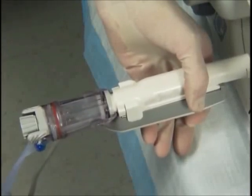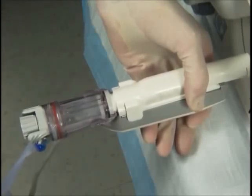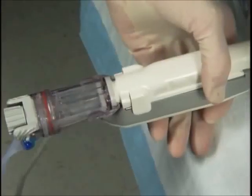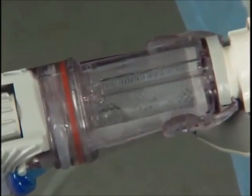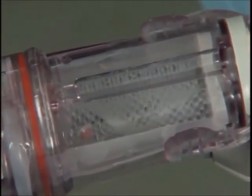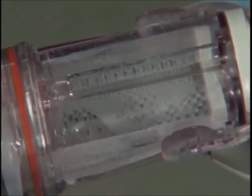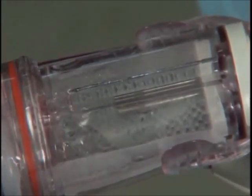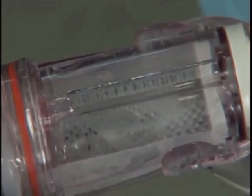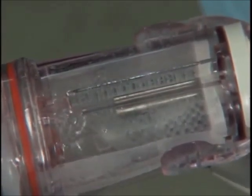Once you've inserted the Centerex biopsy device, check one last time with your technologist that the position and the planned biopsy is recorded within the console, then press the foot pedal or the biopsy button on the gun. The vacuum will start and it will begin obtaining biopsies as planned. With each biopsy specimen, there's automatically a saline rinse to clean the specimen. The gun will complete the planned course of biopsies, and when completed it will stop, and you can release your foot pedal or push button.